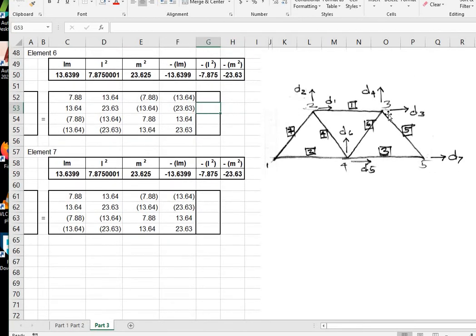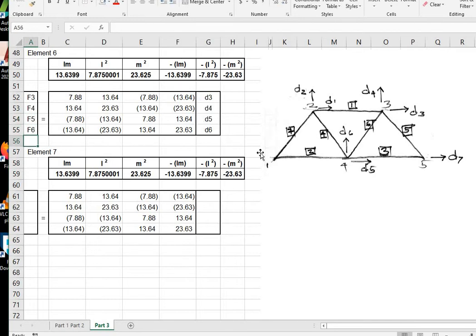Kay node 3, you have D3, D4. And then, you have D5, D6, node 4. So, this is D5, then D6. So, kopyahan mo yan: F3, F4, F5, F6.